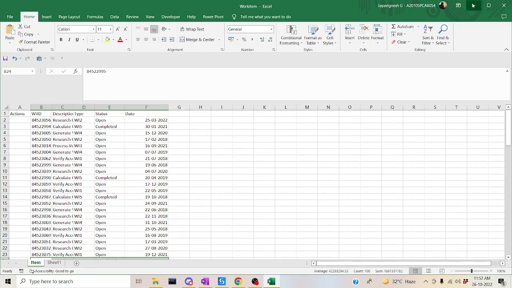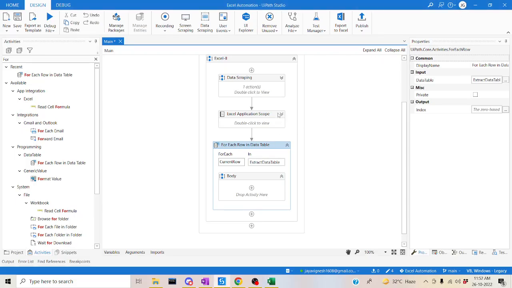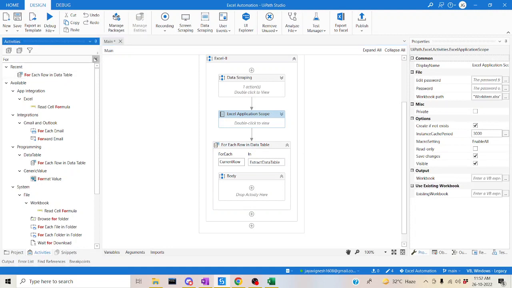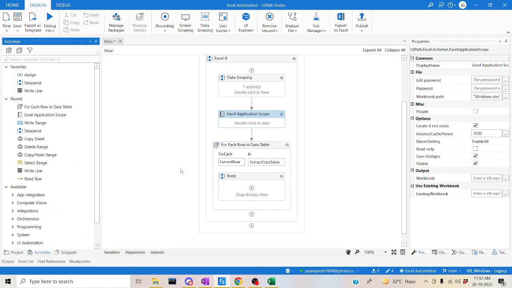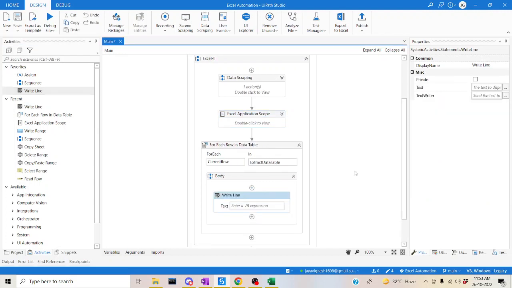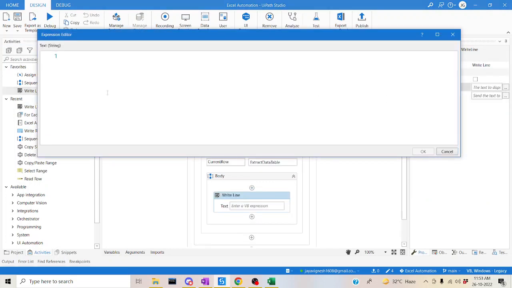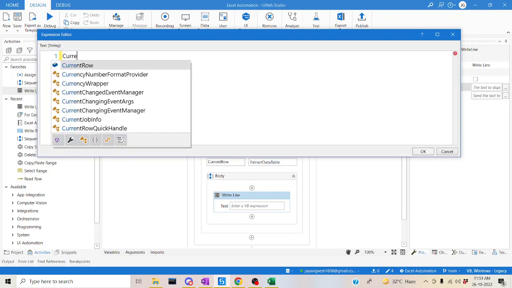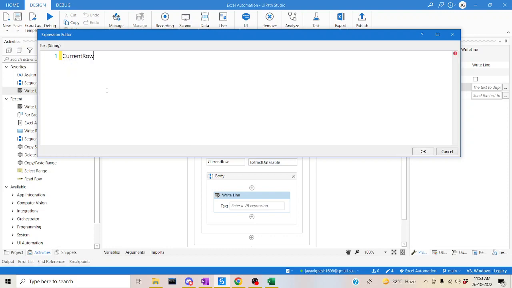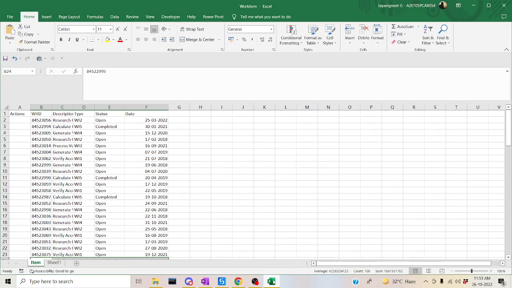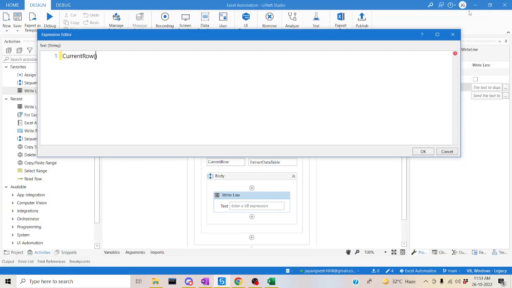So how to iterate each and everything? All the values will be copied here, right? So current row. We can list the values over here, one by one, if we need. For the current row, whichever column value is needed, it may be like status or type or description. Whatever we actually need, we can display over there.